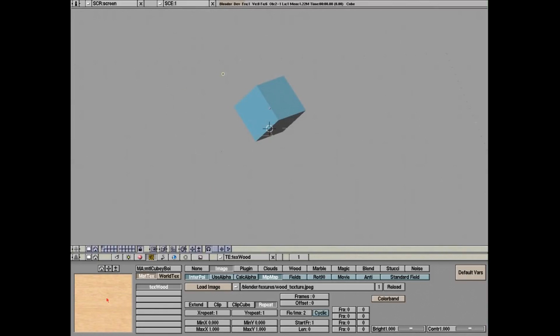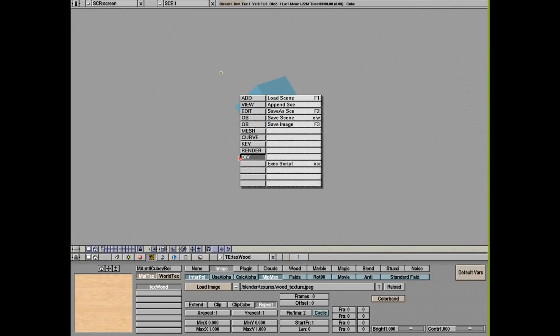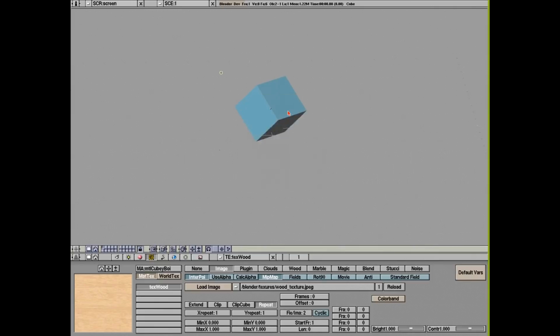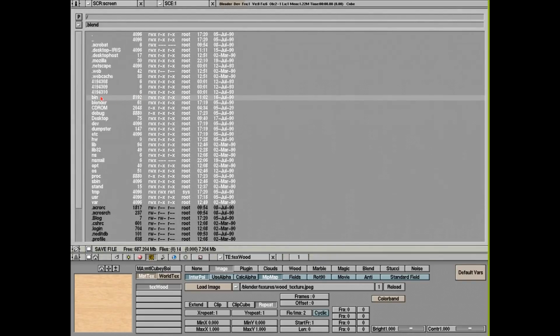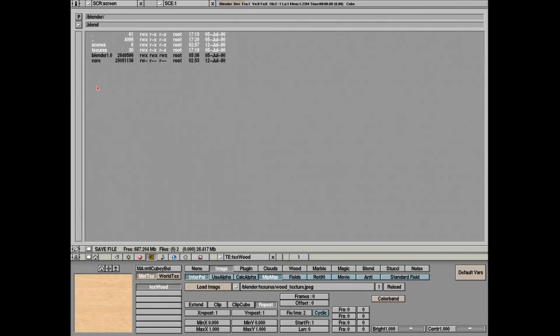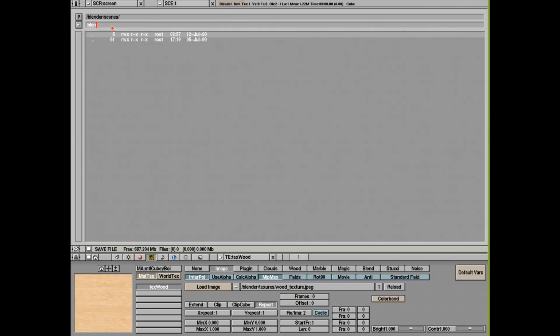Hey, we got a texture, but does it show up? Oh, I should probably save because I don't trust this at all. So I made a folder for scenes, and let's just call this test V001. How's that?